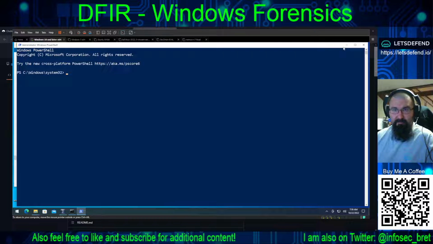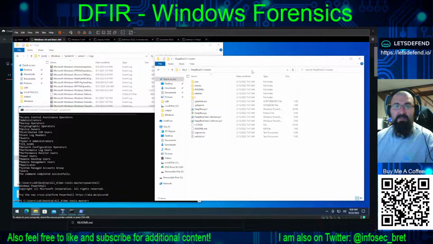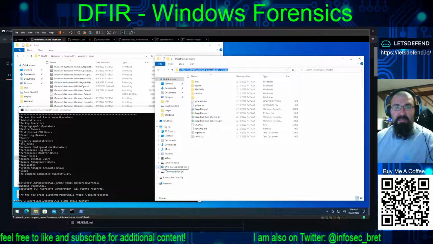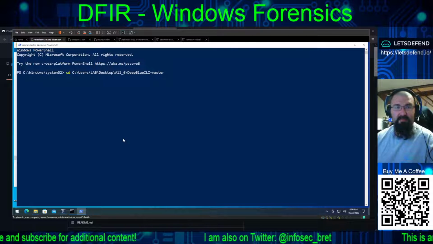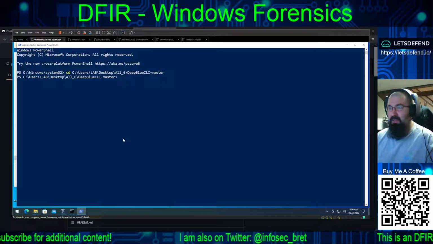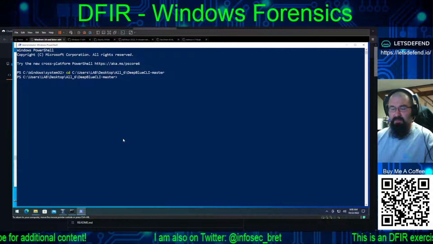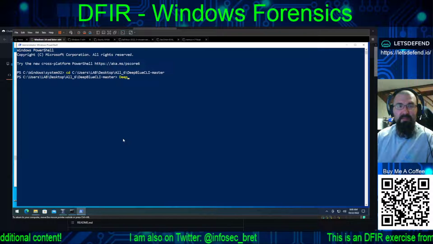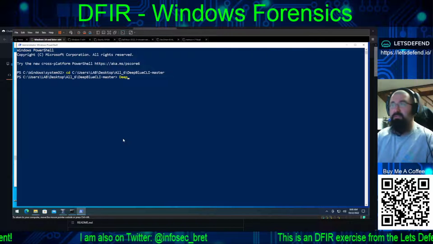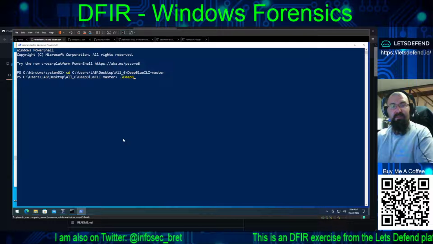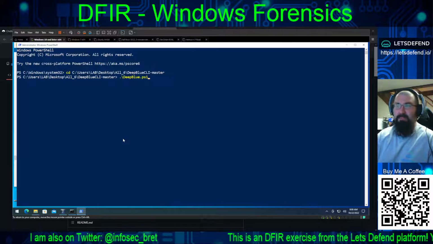Okay, so I need to change the directory to where I have the DeepBlueCLI master. Bingo. And then it should just be, yes, DeepBlue.